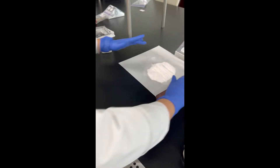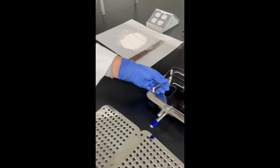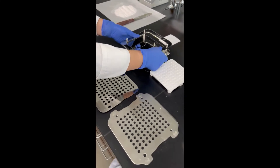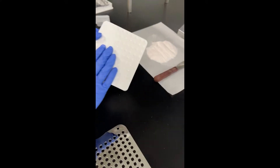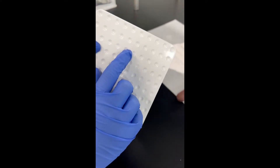For this video, we are going to show you how to put together the Pro Filler, just in case it's not already set up for you in the lab. So you go ahead and grab your base first, and then you're going to have this little white plate, and you can see a zero right here.